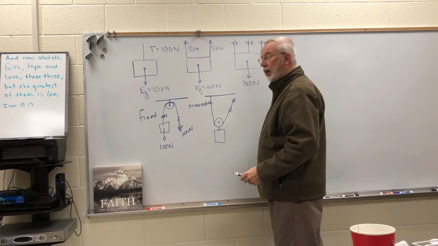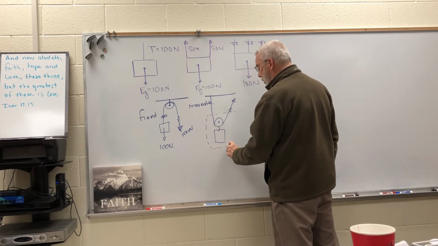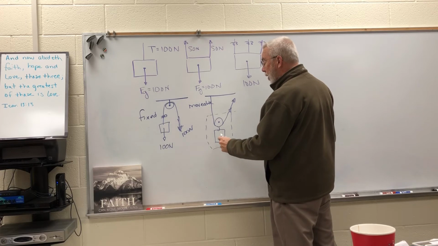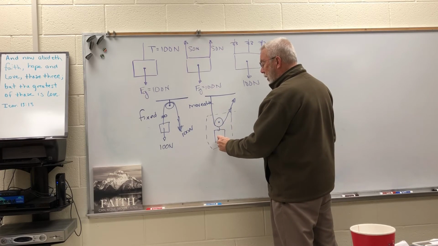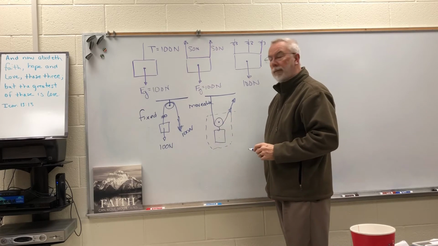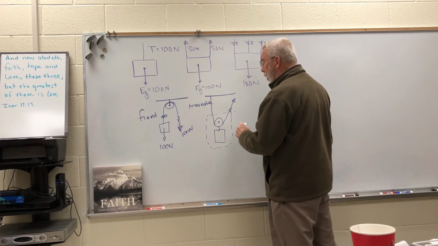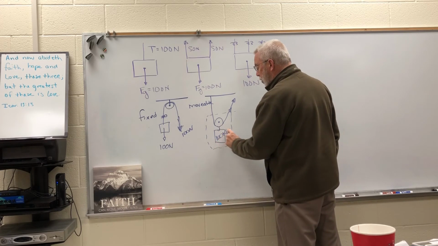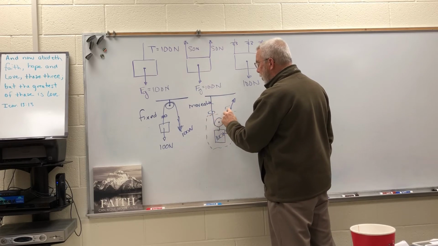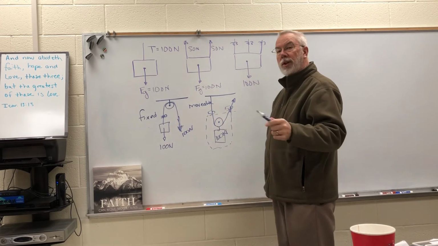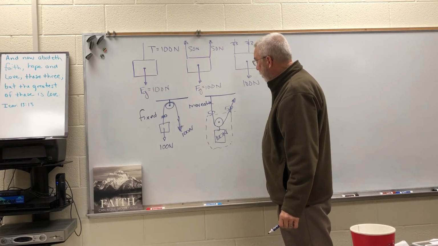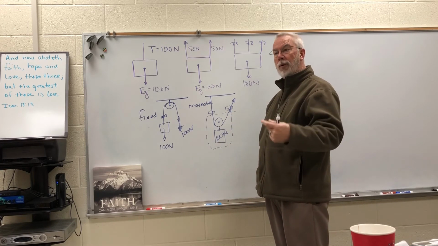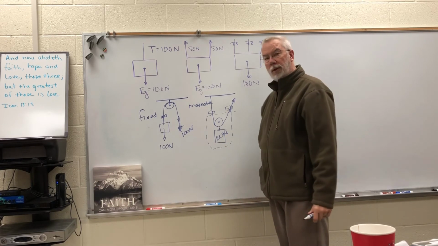But something else that you need to see that makes sense, if you look right here like this, I asked you to watch this on another video from another teacher. Notice that the box is being supported by two ropes. And so you've got the rope on this side supporting part of the weight, and you have the rope that we're pulling up on supporting part of the weight. So if this is a 100 newton box, this rope holds 50 and this rope holds 50. So now you can see that the movable pulley has a mechanical advantage of 2 because it's twice as easy, but the other part of it that we need to remember is he's going to have to pull the rope twice as far to get the object to move.